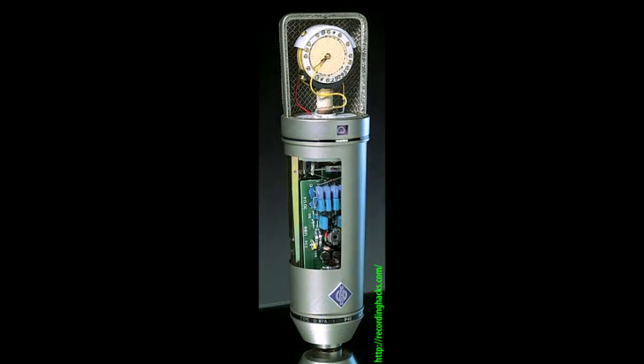Here's a cutaway view of the Neumann U87 — it looks really nice. There's the capsule at the top; that's the capacitor. The capacitors are made out of a mylar membrane. Some old Neumann microphones had polypropylene or some type of plastic membrane, but they degraded over time, so people are now making them mostly out of mylar, which is more rugged. Mylar is non-conductive, so to create a capacitor plate, they sputter these things with gold — and that's one of the reasons they're expensive. They also have to be machined to a very high tolerance because the distance between the two plates has to be quite small.